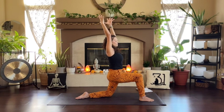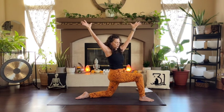And opening yourself up into this beautiful twist over to the right. Right arm goes back, left arm forward. Ignite the core. Feeling the body heat up. Let's take one more breath.